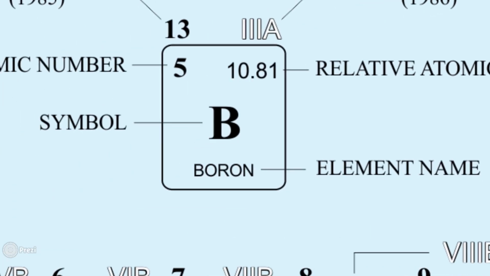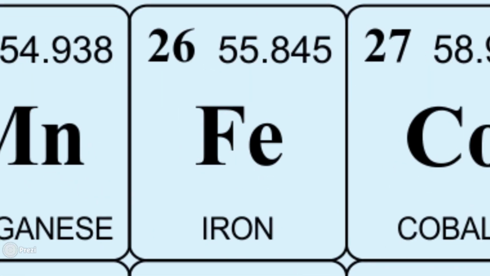Every atom has a name. It also has a symbol. Often those symbols are very similar to the name. For example, here you can see boron has the symbol B. However, if I jump to iron, you will see this has a very different symbol. This goes back to what iron used to be known as, and in Latin, iron is ferrum. So you can see Fe comes from the Latin name for iron.